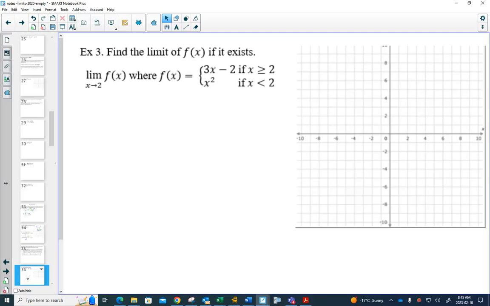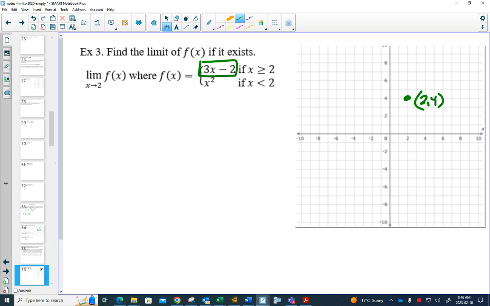So if we're finding a limit, and in this case we're going to graph it as well to practice graphing these piecewise functions. Sometimes what people like to do when they're graphing is they like to start with the point. So if I plug in 2, because that's where things are changing, and again I'm going to do the top part in green, 3 times 2 minus 2 is 4. So I have the point 2 comma 4, and since there's an equal sign, that dot would be filled in.